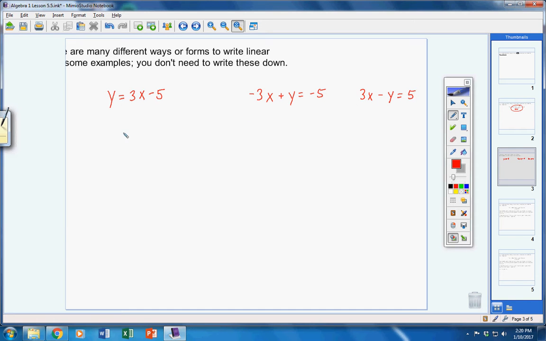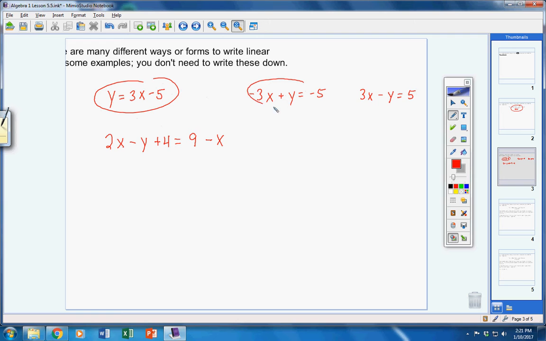I could do this. If you were to take that equation and simplify it, guess what you would get? Yep, you guessed it. You would get this right here. Bring that over, gives you 3x. Negative y, bring that over, gives you 5 over here. Do you see what I'm saying?